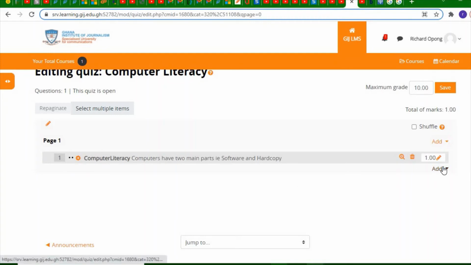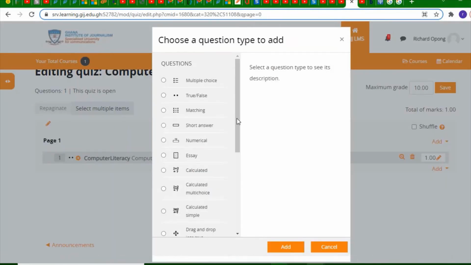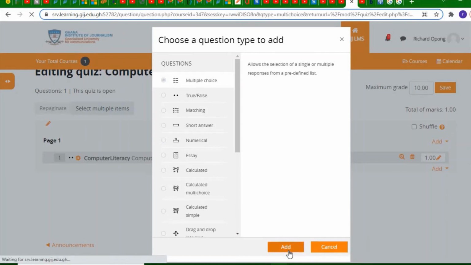Let's add another question, new question. Let's try the multiple choice, tick, and then click add here.